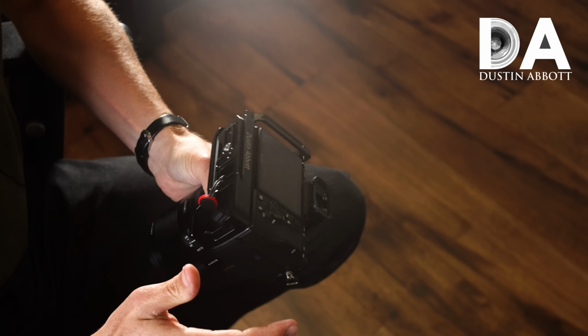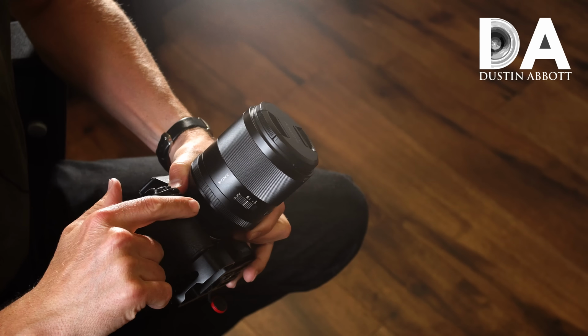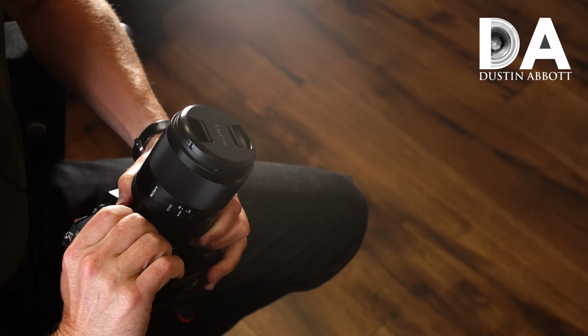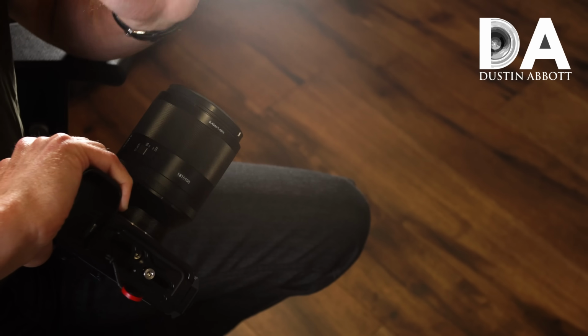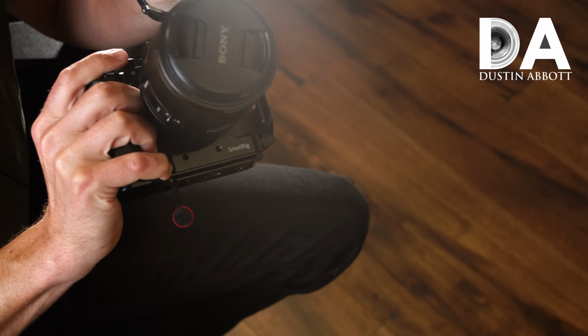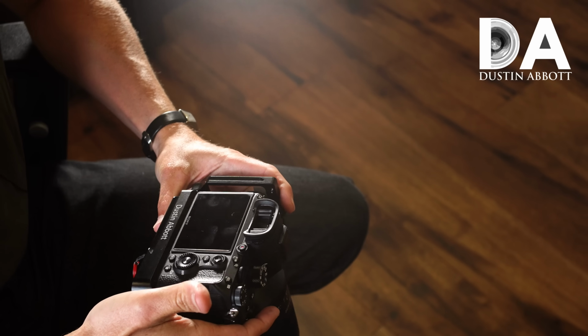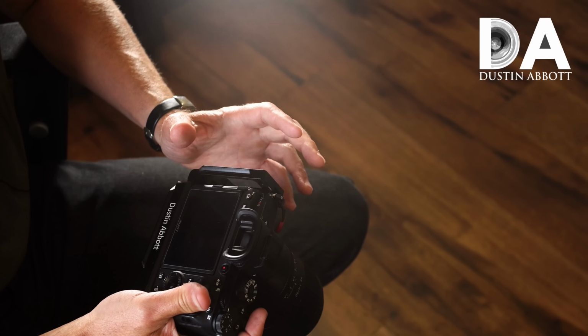When I ordered the SmallRig for the a7R III, I really was primarily looking at solving one problem, and that was to extend that grip a little bit more, so that my pinky finger actually had something to hold on to, which would allow me to have a better grip on the a7R Mark III. And I was very happy to find that there were a number of other things that were pleasant surprises to me.